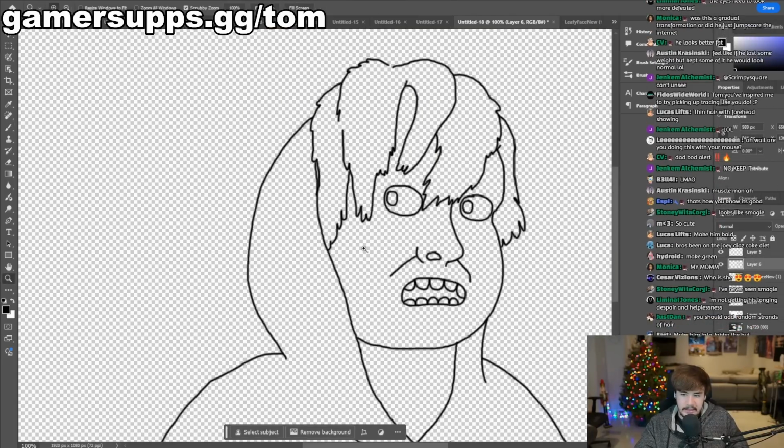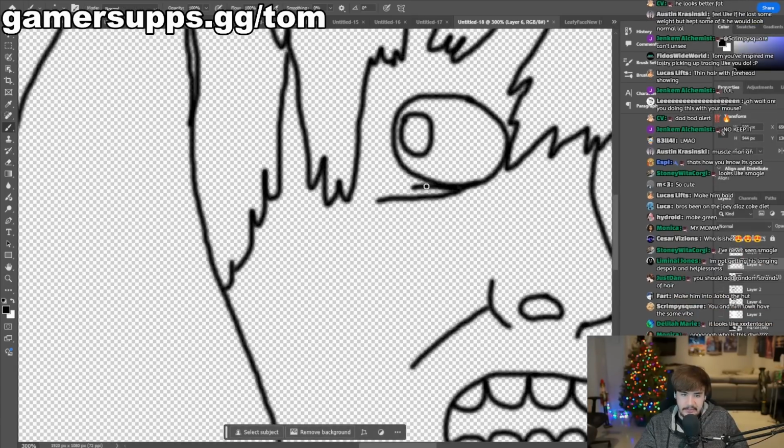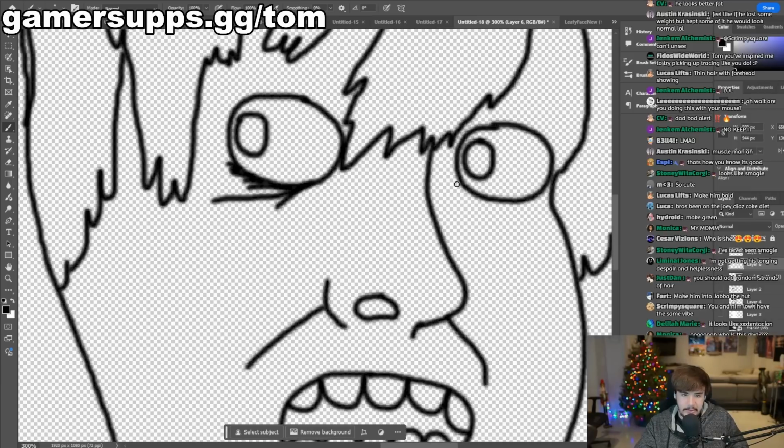We gotta do the eyes again though. Make them look extra messed up, which will make more sense in this drawing as well. Because fat people usually have tired eyes because they're tired of carrying their own body weight all day. So I think it will make more sense here for sure.